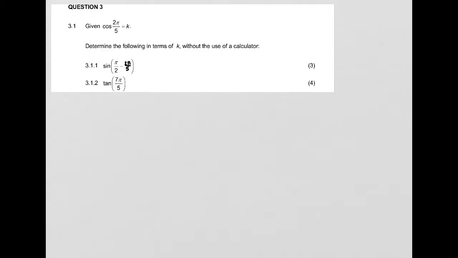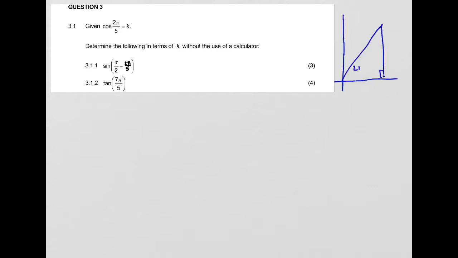Right, question 3 is a quadrant question where you draw a diagram and find the missing side. So 2 pi over 5 is an acute angle. It's less than pi over 2, so we know it's going to be a first quadrant diagram. Right, let's start with the diagram. I'm going to do it here out of the way. So we've got quadrant 1. We have our diagram there.